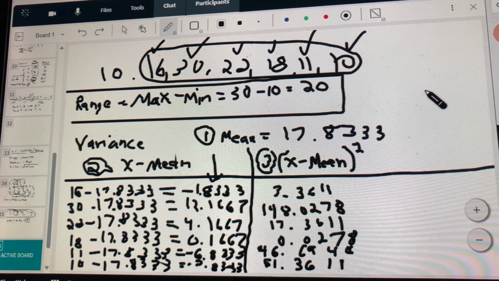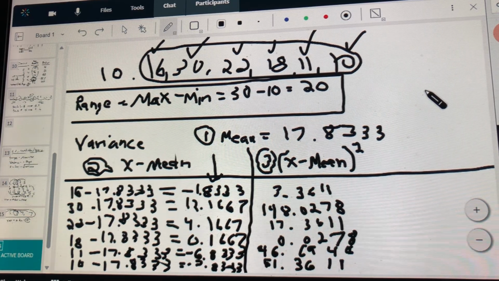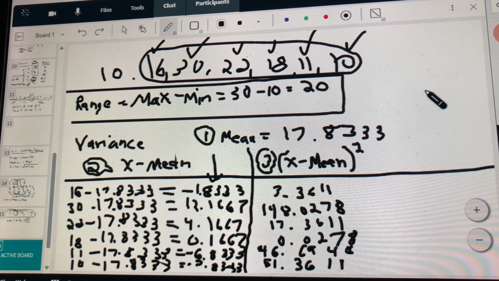So it doesn't make sense that the answer would be 0. But it's just the nature of what the mean is about. The mean is a balancing value in the middle of the data, not exactly in the middle like the median, but somewhere near the middle, so that there's an equal amount of positive and negative distances away from the mean.